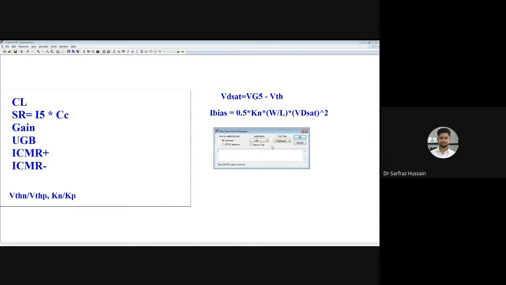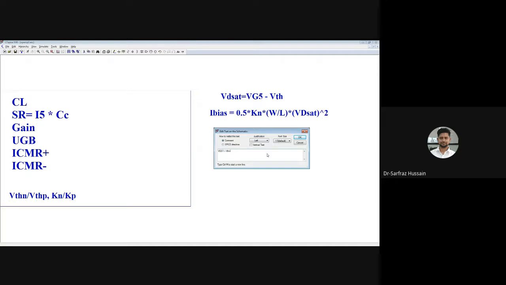How can we find out that one? The VG of 1 should be greater than VTH. This is the minimum condition for the transistor to be turned on. So VGS of 1 should be greater than VTH of n.